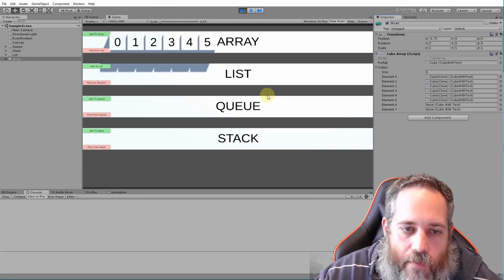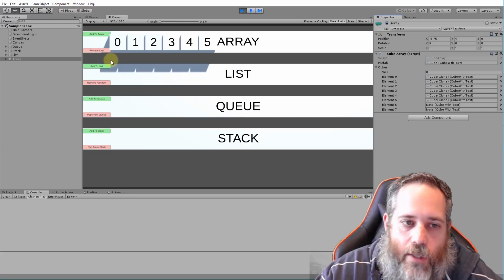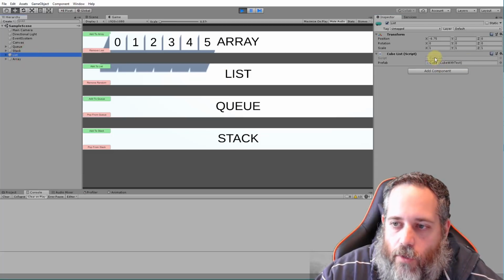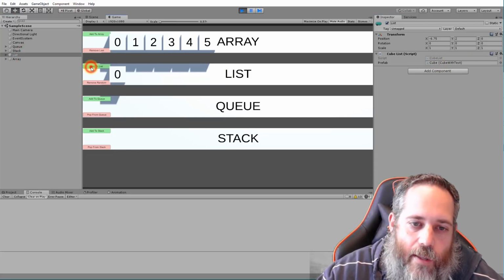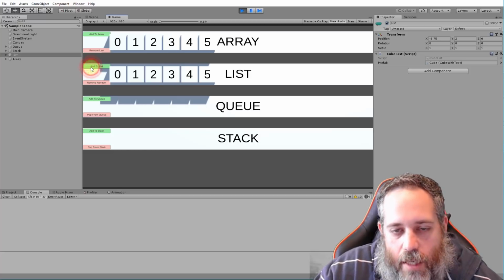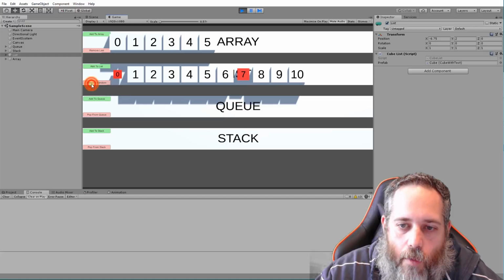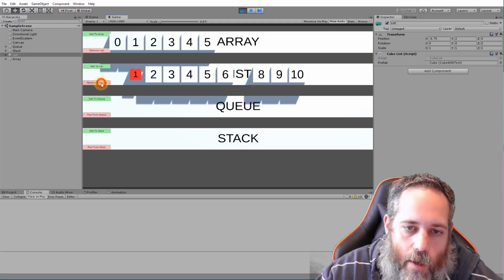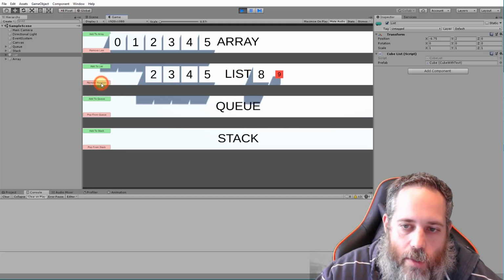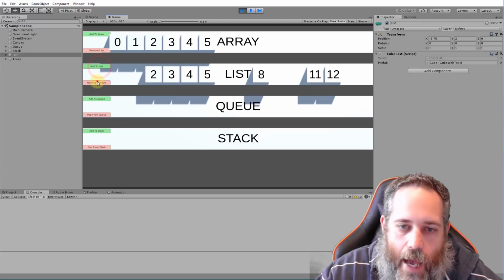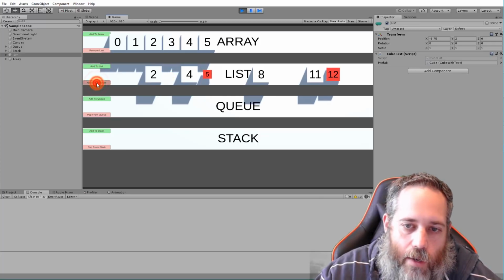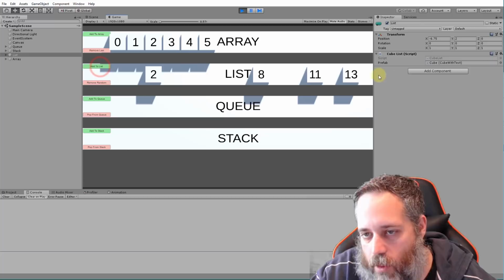And we don't even have to stop running. We have the list as our next one. That's this one right here, using our cube list. And if I add to the list, you see, keep adding and adding and adding and go past 8 and keep going. And I can remove stuff here. I'm just removing a random one. We'll see how this works in just a moment. And I can keep adding, and it just keeps adding on to that end of the list. And I can remove, and if I add again, we're going to get the 13th one right there.